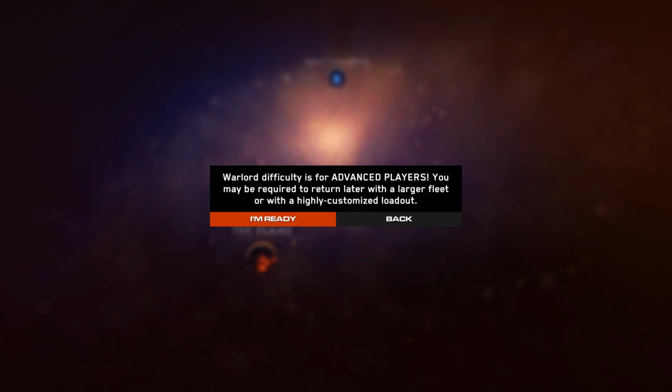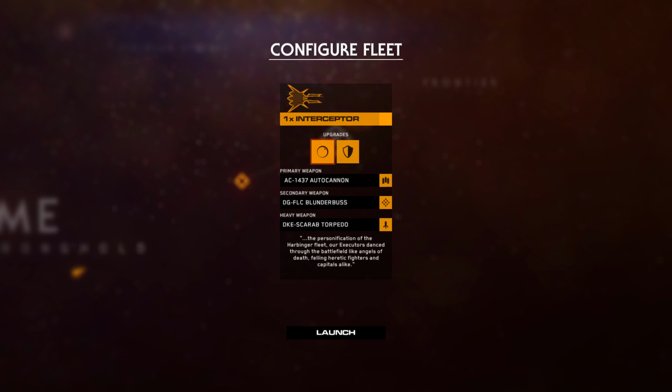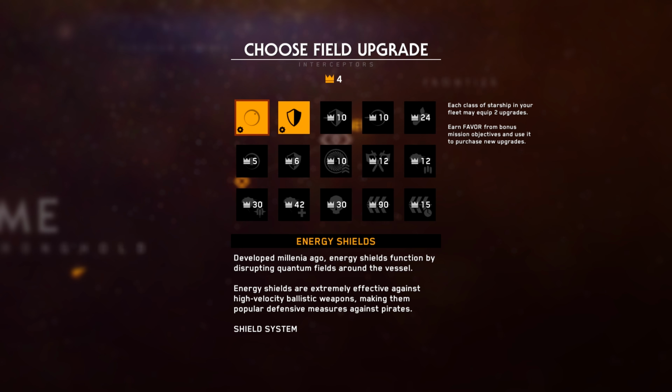Okay. Yep, I'm ready. Now you can of course come back and do them on a higher difficulty with more stuff unlocked. We currently have nothing unlocked. As you can see, there are plenty of other options that we just haven't unlocked. So yeah, let's launch. This is gonna go well.